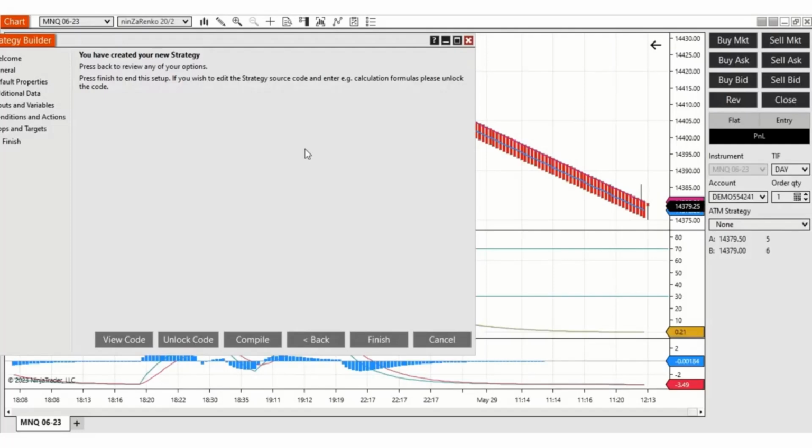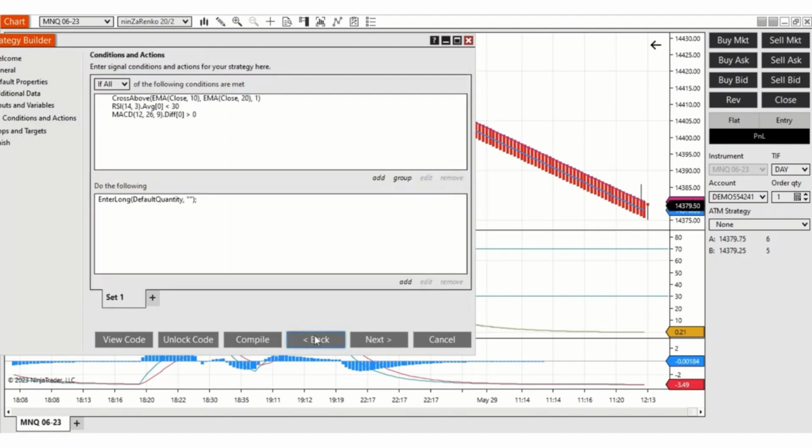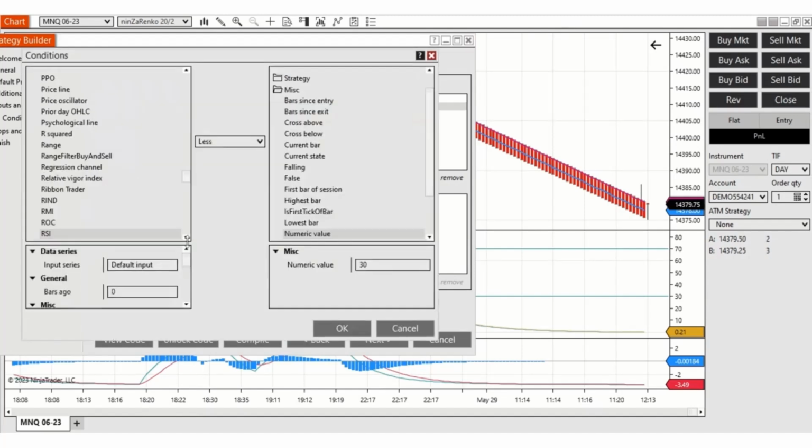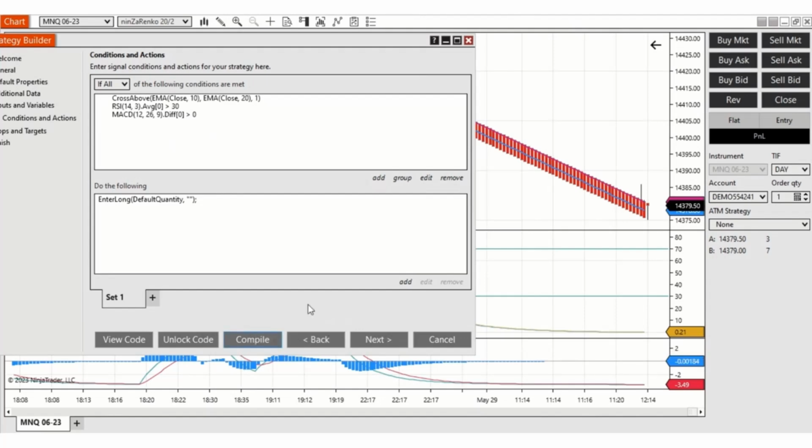because really when you create a strategy or anything you ask ChatGPT, it's not going to be 100% correct every single time. You always have to check to make sure that there's no mistake with it. It is a great tool. Most of the time it is correct, but sometimes there's little mistakes, little errors that you have to correct. So let me go back to the RSI and click edit. So at least I'm showing you how to correct a mistake. So instead of being less than 30, I want it greater than 30. That makes more sense. And click OK. Click compile.